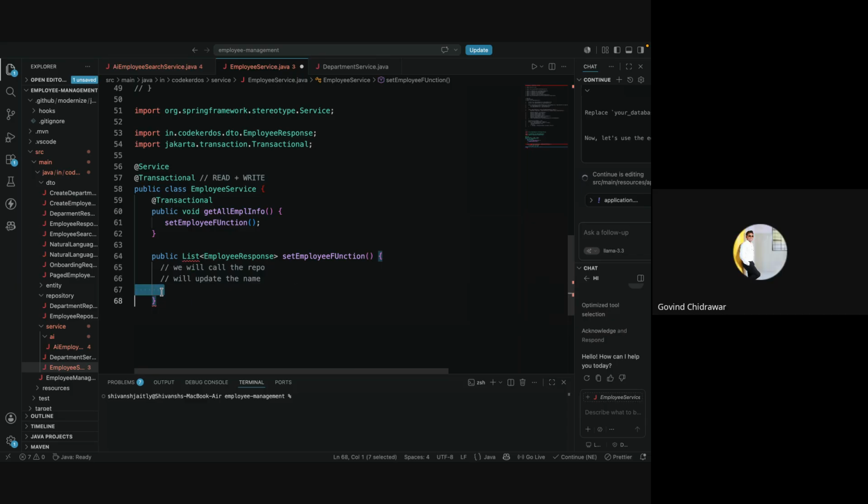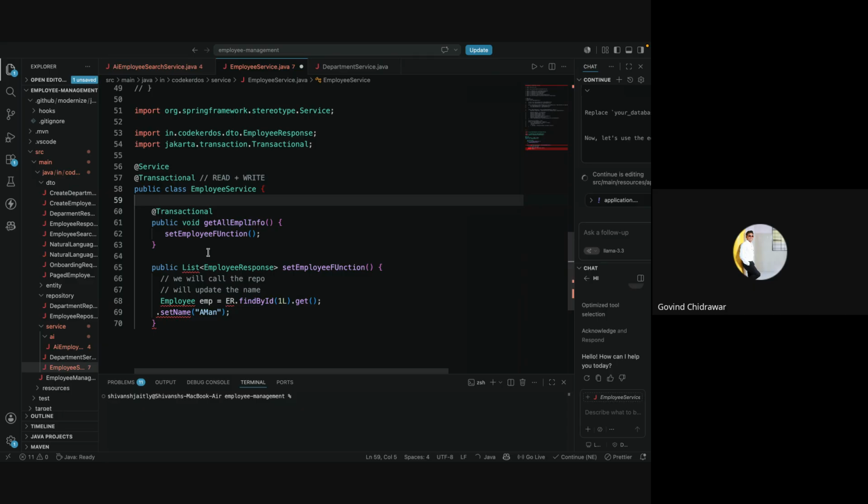So you are saying that internally, if we have this employee, let's say EMP equals employee repository dot find by ID, and dot get, and then EMP dot set name as, assume, Aman, correct? Then I'm saying here we have employee service. We are calling this set employee function from the get employee info, right? Here the call is direct, which means it is using this internal call.